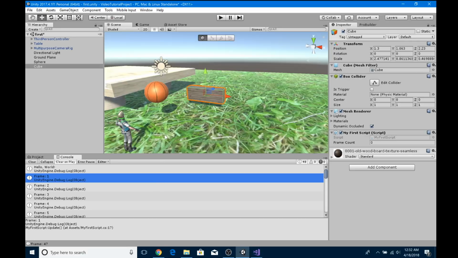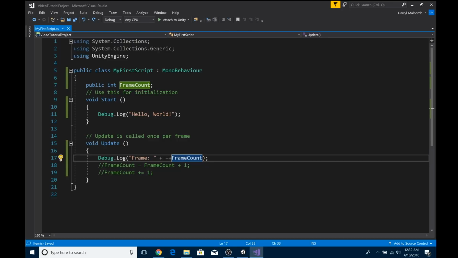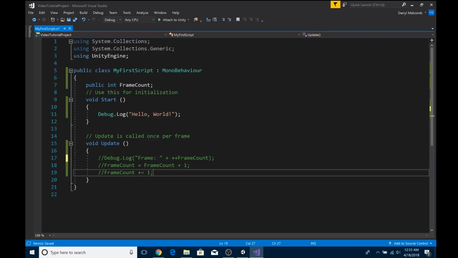Okay, so we've got printing stuff out, and we can see things going on. So yeah, we could add, subtract, multiply, divide. You've already learned all that stuff. So what I'm going to do is comment this out. And wouldn't it be nice if the code that we wrote modifies what we're seeing on screen, right? Maybe we can make that block spin, right? Let's do that.